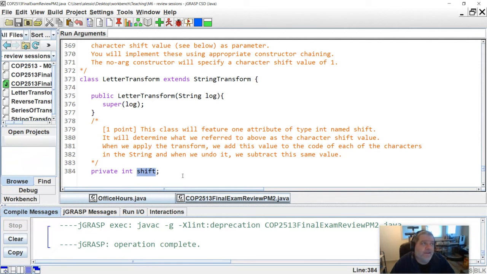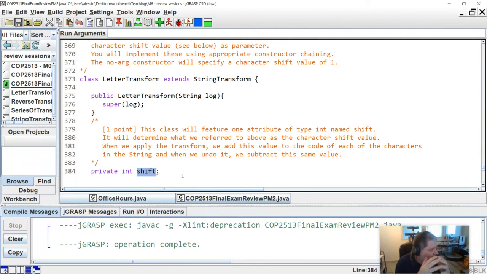So if your string is a, lowercase a, okay? If I have a shift of 1, then I'm going to look at the first character, it's an A, incremented by 1, it's going to become a B. Look at the second character, it's A, becomes a B. If it was a D, for example, it would become an E. You get the point, okay? So if I have a shift of +1, I increase the letter. If I have a shift of a negative value, I decrease by that many letters.